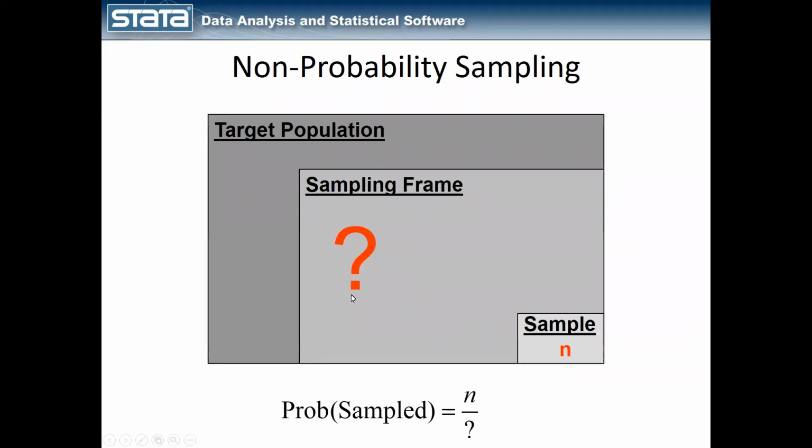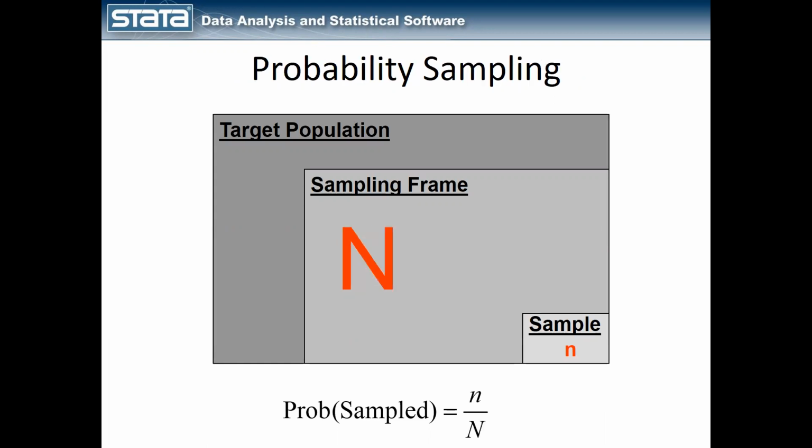So one of the key features of survey sampling, and I know this is a review for at least half of you, but sometimes it's worth reviewing these things. Part of what we're used to doing in statistics is dealing with what are called non-probability samples. We just draw a sample and we don't really know the size of the target population or the sampling frame from which that sample is drawn. We know the size of the sample though, and so we just go about calculating various statistics and confidence intervals and p-values. But we never really know the probability of any particular individual being in the sample.